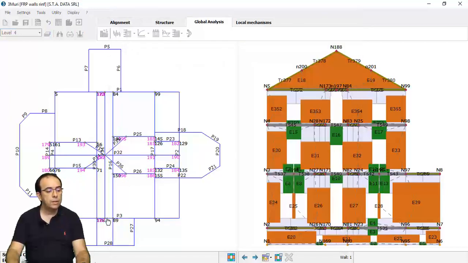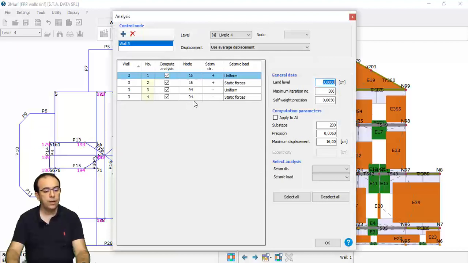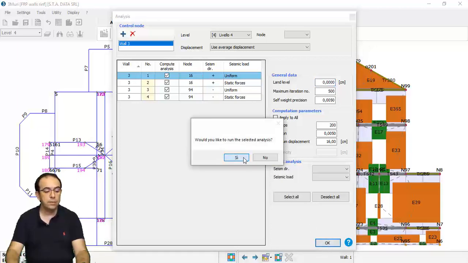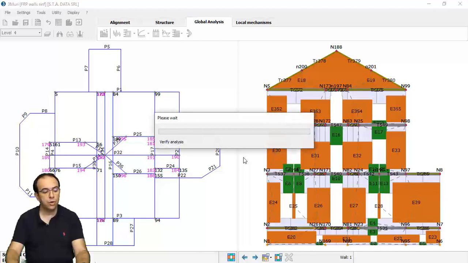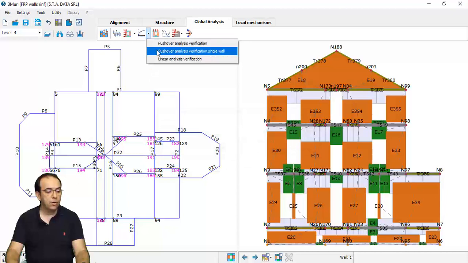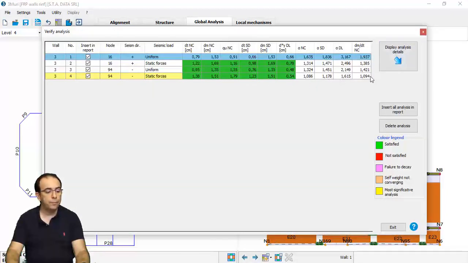Another thing that we can do is the analysis of a single wall. We can select a single wall and perform a pushover analysis of a single wall. Also in this case, we can see the performance of a single wall and have a look at which are the elements that are more sensitive to failure. We can select the wall in the plan, and then the software automatically shows us the possibility to calculate, selecting the best control node. Once we have calculated it, we can open the results of the pushover analysis of the single wall, and also in this case the worst analysis is the yellow one, and we can see here in the prospect the results of the single wall.